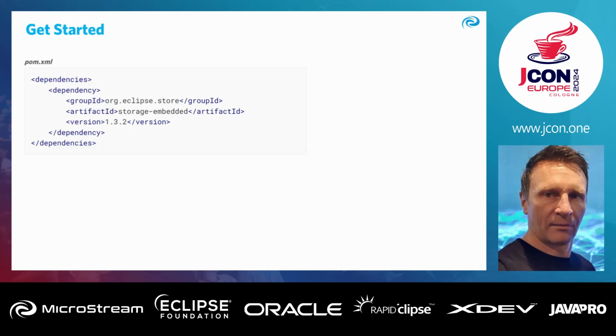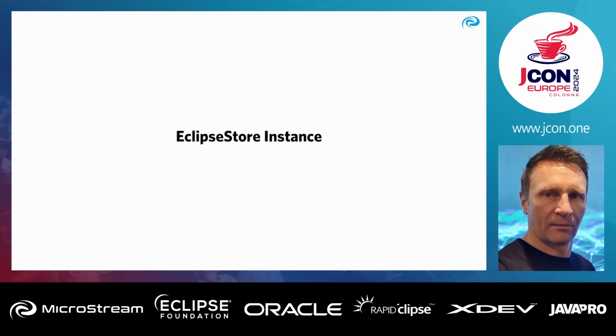EclipseStore is just a Maven dependency. It's a very tiny Java library, it has no dependencies. The dependency to the JDK is the only dependency. There are no requirements for your classes. That's also very cool. So you don't have to implement Serializable. So I mentioned serializing. We serialize the changes of your object graph and create a binary and store it, append it to the file storage. But we do not use the Java serialization for that.